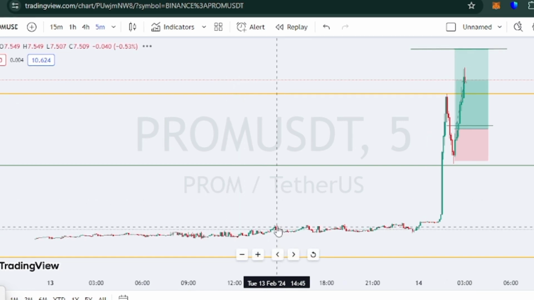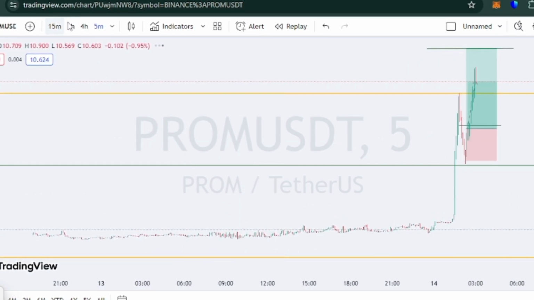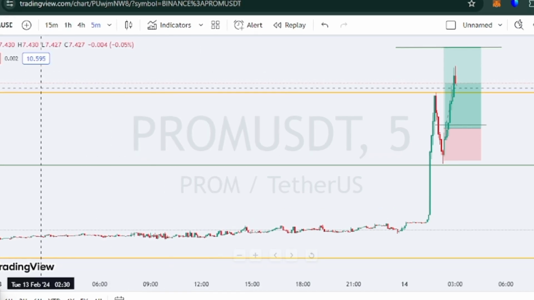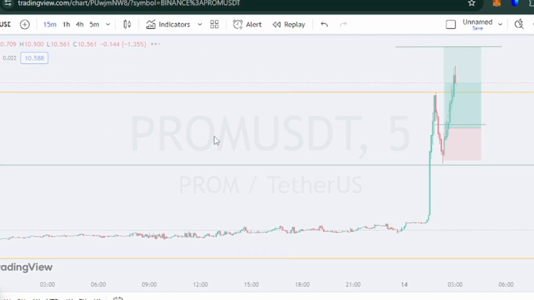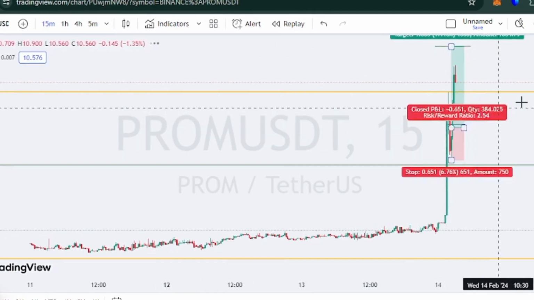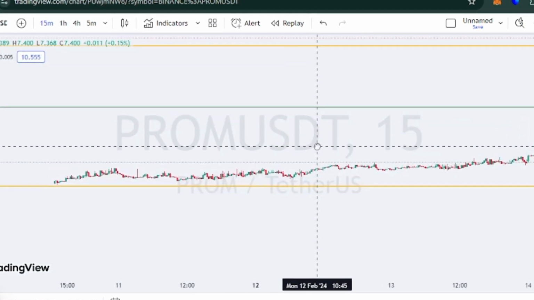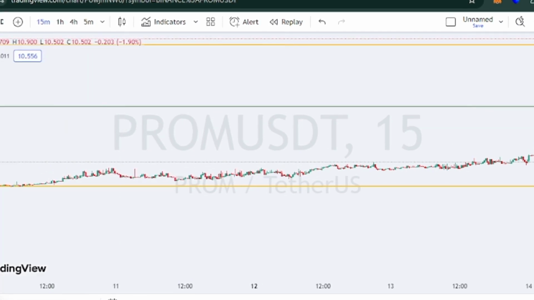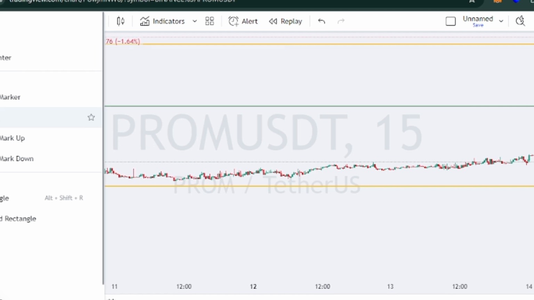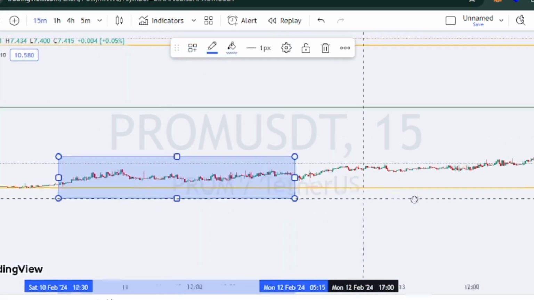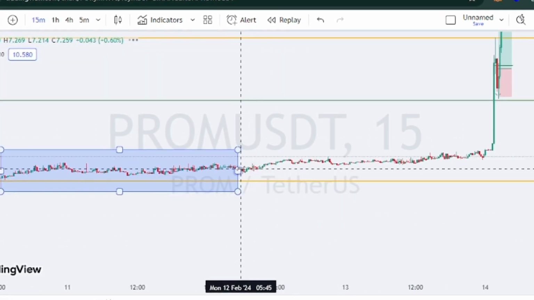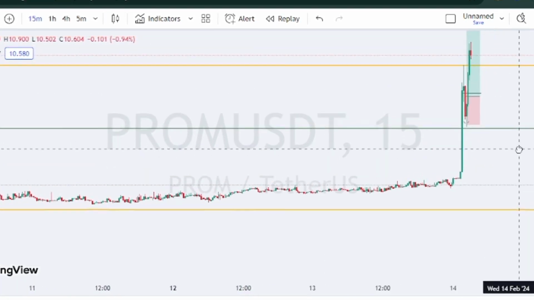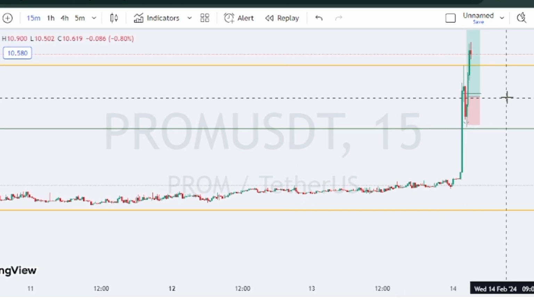So there are some dead cryptos that come up and really bounce back to the scene. So you can find over here, when I check on the 15 minutes time frame, I want to show you down over here. You can see that this crypto was almost a dead crypto, right? Almost a dead crypto, that nothing was happening in this very crypto, nothing was happening in the camp of this crypto, almost dead. Look, for the whole of this time, this crypto was not doing any significant move. It was completely dead. But all of a sudden, we woke up this morning and we saw this crypto really pumping so hard, so high up.